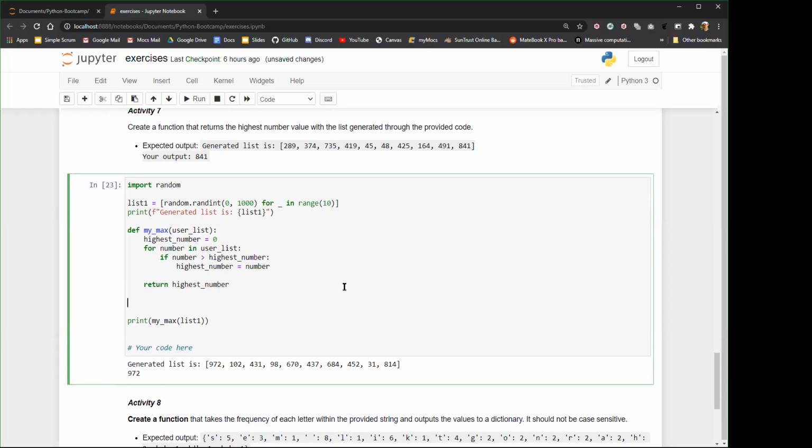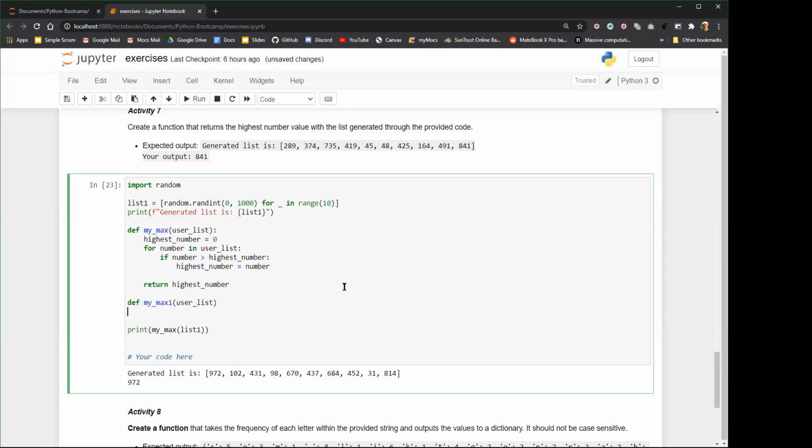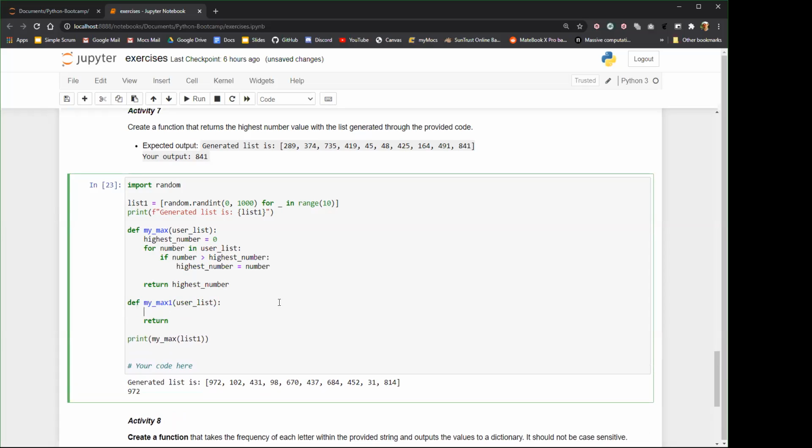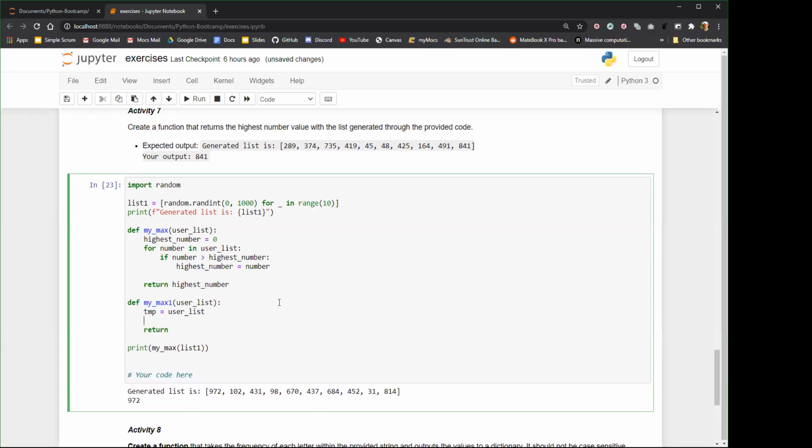There is a shorter way of doing this where you just do my max of user list, and you essentially just return, well, you would do temp equals user list, and then temp dot sort, and then you would essentially just return temp at -1.